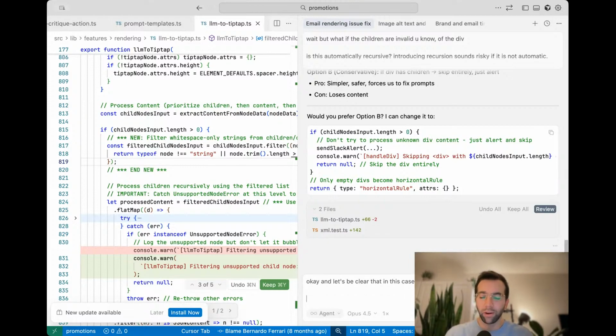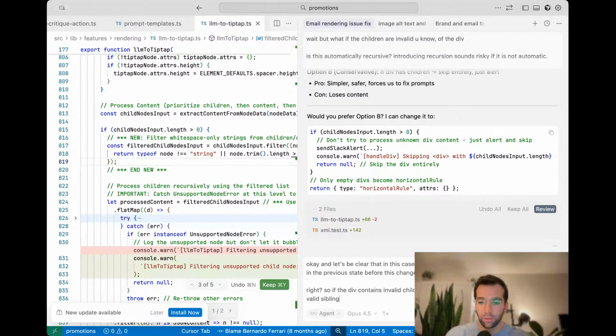We throw out the div's parent. We don't just throw out the div. To alert Slack and skip them or keep any valid siblings.